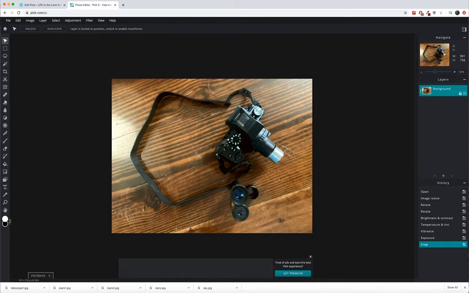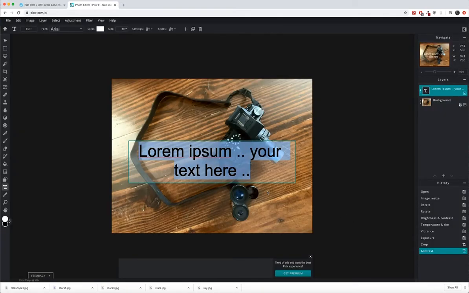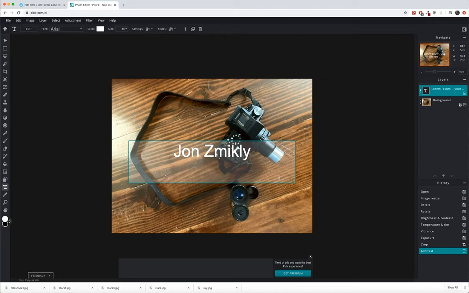And again, you may want to go through here and highlight or add a brush stroke or something. Don't recommend doing too much of that stuff. But one thing I for sure want every student to do is add text. Text is going to act as kind of like a watermark to your photo, and it's going to allow us to know that you did edit it and that it is yours. And so it says, do you want to add the new text layer? Yes, I do. And press add. And I'm just going to write John Zmickley. You can add whatever you want, just a way to tag your photo.